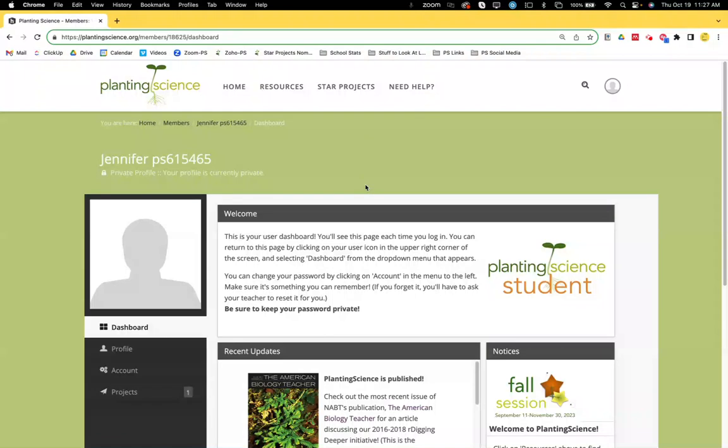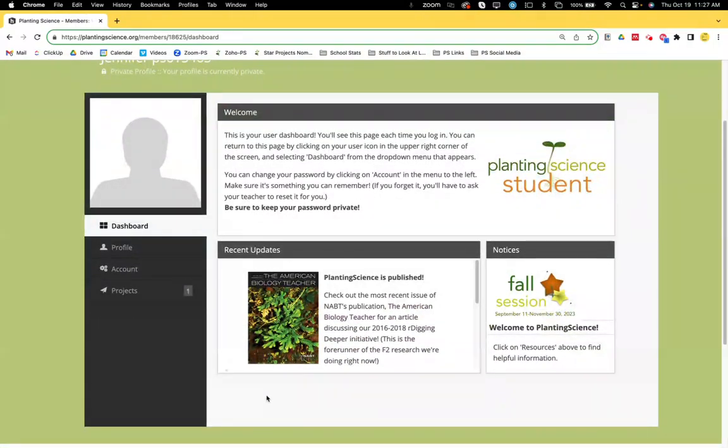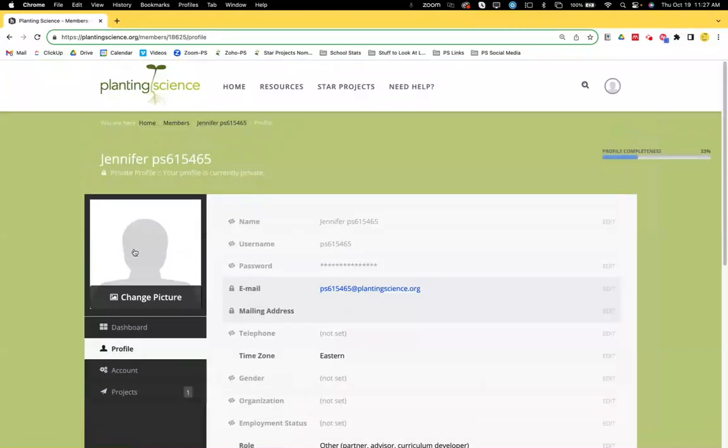The actual panes of the dashboard are a little different. They do not have a group or a project pane down here the way teachers and mentors do. The reason for that is because they don't belong to any groups, but they do belong to only one project. So there's really no need for a whole box for that. That's listed here. And as long as we're here in this side menu, the profile page does warrant some awareness.